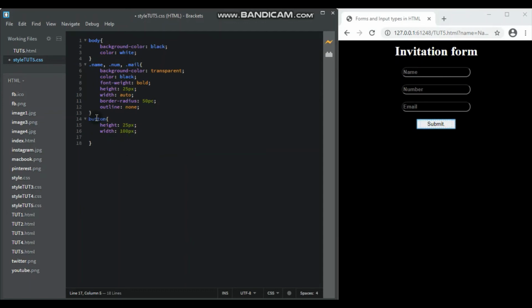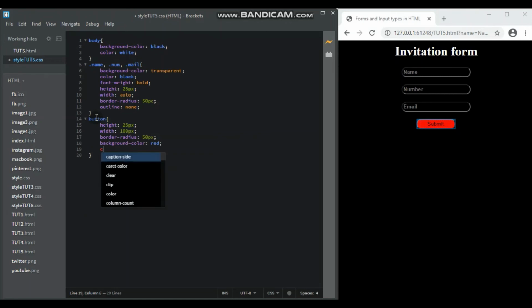Yeah, and then border radius 50 pixels. Background color, we'll make it as red. Yeah, and the font color we'll make it green.